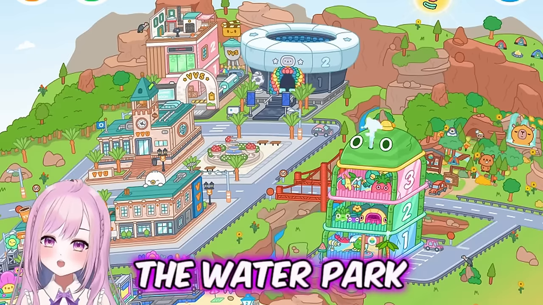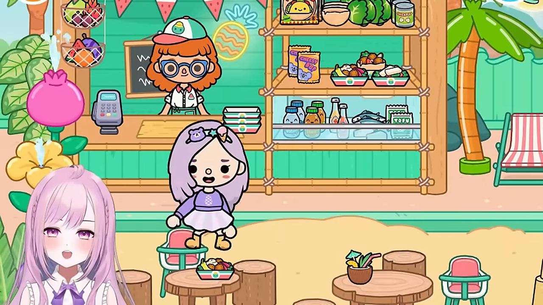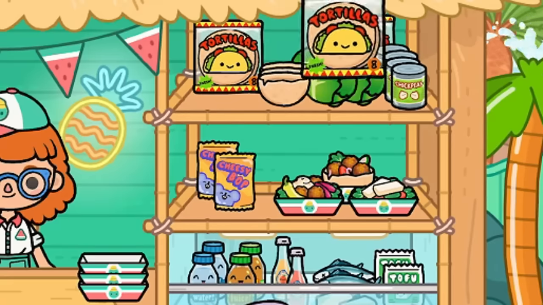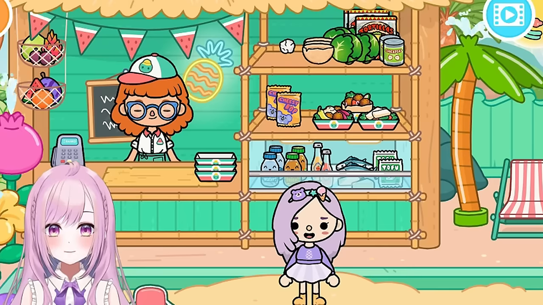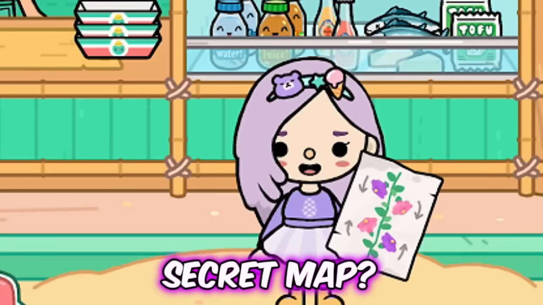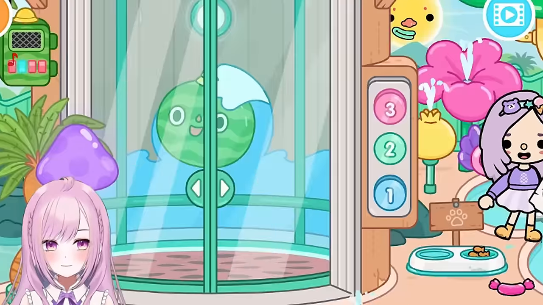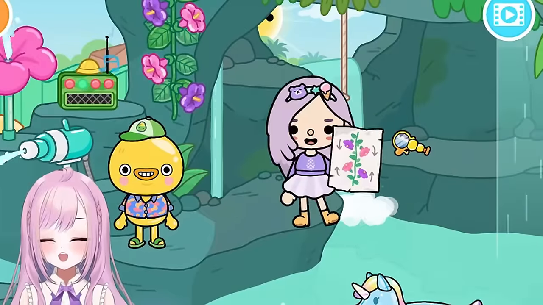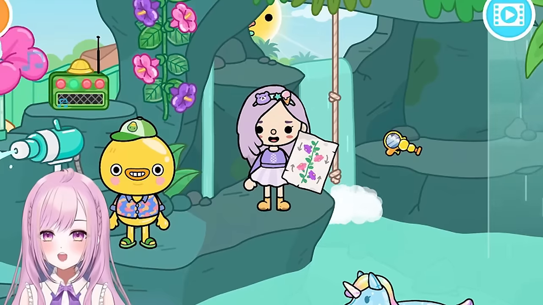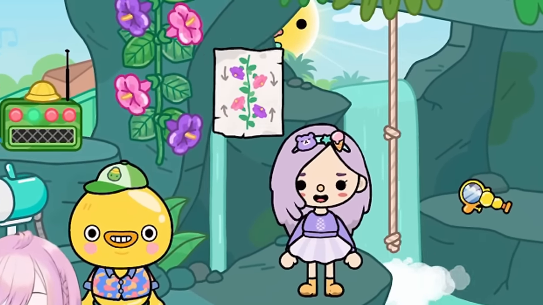Next, let's go to the water park to the second floor and let's come to the left and head over here to the store. Use these and put it to the side and look. Whoa, you'll get this paper. Open up the paper and is this a secret map? It's a code. Let's come over here and check it out. All right, and while we're over here, stand on top and look. This is the exact same thing. It's identical. What is that?